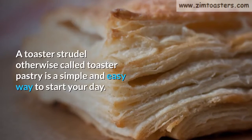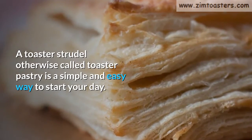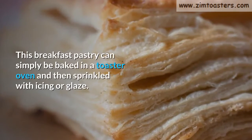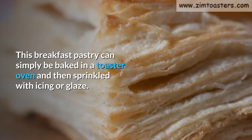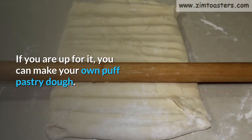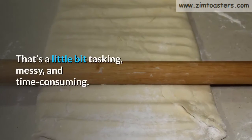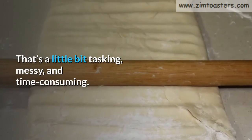A toaster strudel, otherwise called toaster pastry, is a simple and easy way to start your day. This breakfast pastry can simply be baked in a toaster oven and then sprinkled with icing or glaze. If you are up for it, you can make your own puff pastry dough. That's a little bit tasking, messy, and time-consuming.